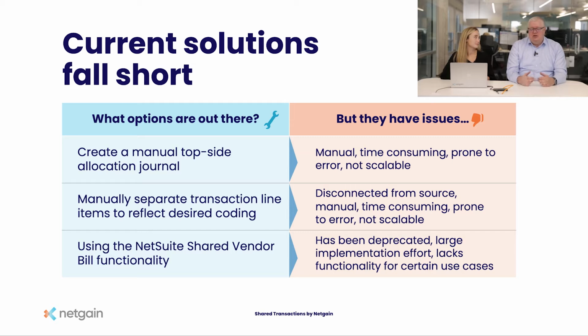Now, the way this has been addressed in the past is that NetSuite released a suite solution that they call the shared vendor bill functionality. And this was designed to address a lot of those issues that we just talked about. However, that shared vendor bill suite solution has been deprecated and it's no longer available for download.